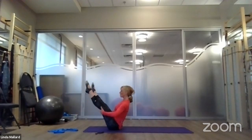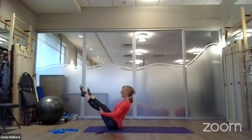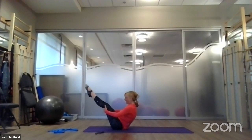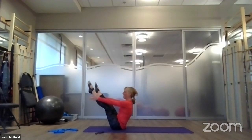The next is straighten the legs, back strong. Scoop, exhale, straighten the legs, balance. Scoop, come up, balance. Oh, I lost it. Oh, and up, there we go. All right, third, oh my God, here we go.